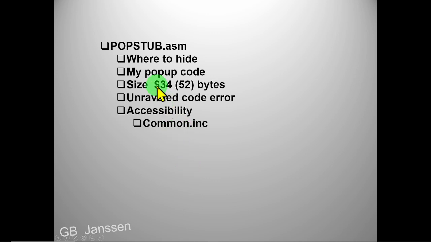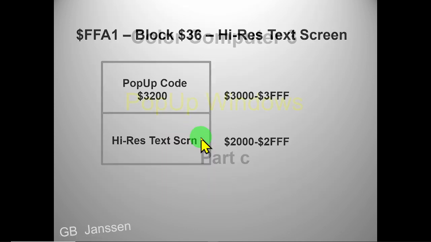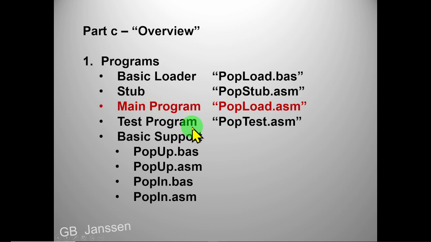It's to get everything hidden in the system where you can address it any time. If you got a number of programs, you can use this, and in the future ones, with some additional coding, you can also do it from basic. It's not too glorified in basic, but then again, it will work. So until then, let's do part C, which will be next time. We'll talk about the main guts of the actual pop-up of what we're going to do with that. So until then, I'm going to say we are kind of done with this exercise again.